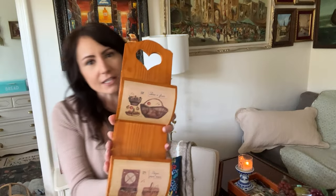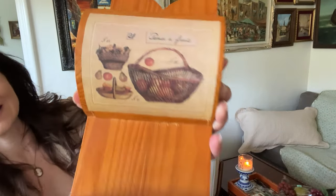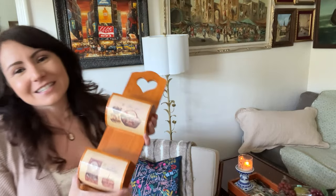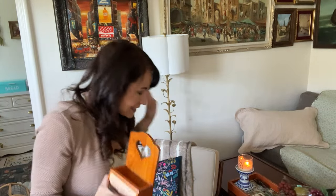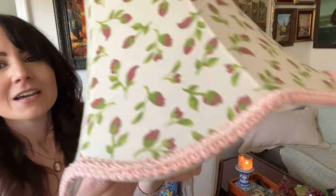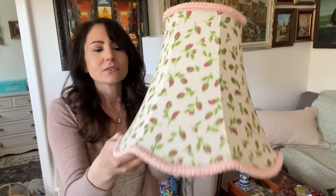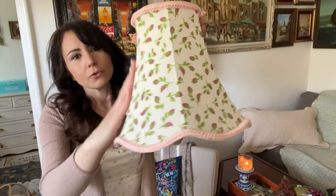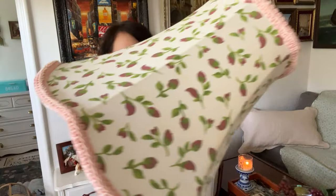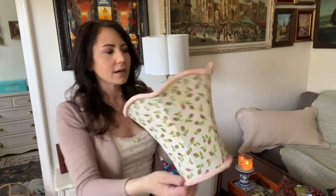Very cottagecore-y. This was like $3, I think. Look how cute. And it totally goes with the French cottage theme, because look. I love it. Just my cozy little French cottage. All these things are $4.79 again. I love this. This is so cute. I love the little scallop detailing, the little delicate floral pattern. This is screaming cottage, French country, English countryside vibes. I'm digging it. I'm so for that.